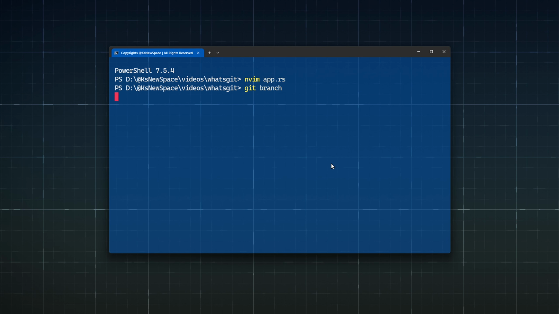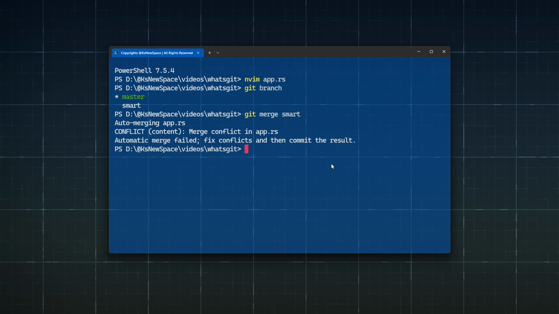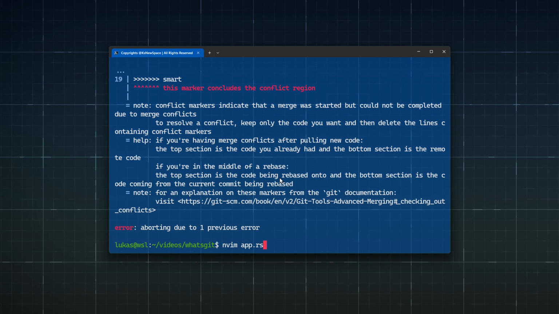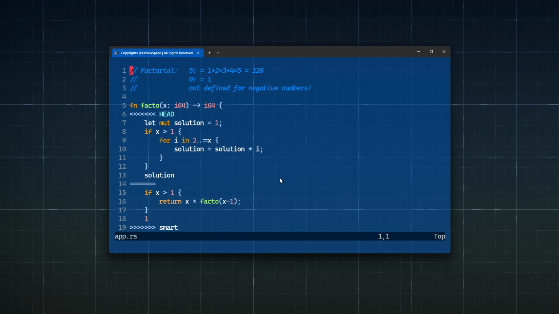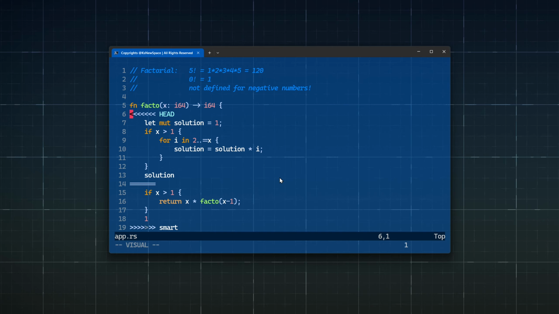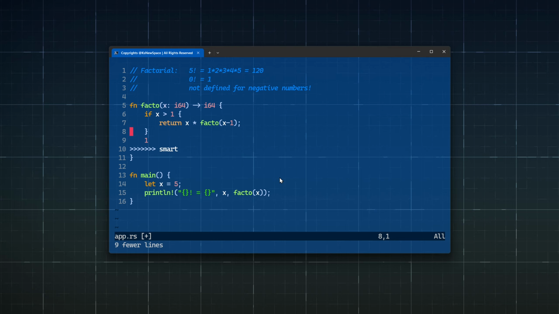Quick check if we are in master and git merge smart. If we now check our file, Git added the new code but left the old one. And it added these weird arrows, which make sure it doesn't work anymore. So you can't leave this untouched by accident. This can be messy, but you just have to remove the parts you don't need. But again, this wouldn't have happened had we merged new files into master or if we didn't change them.